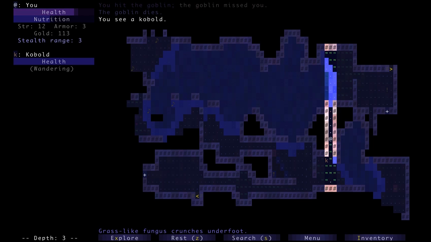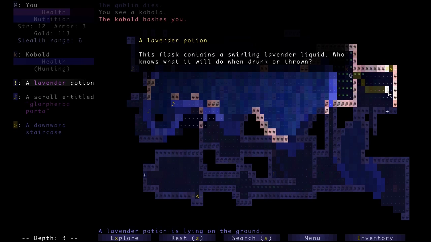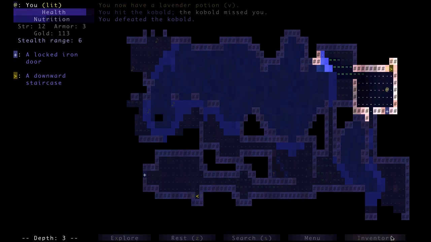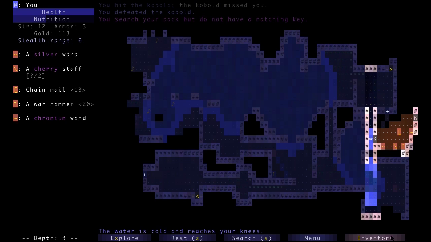Go on. So, got a kobold over there. Just gonna use the mouse controls for a second because I realise we have those, of course. We still have the kobold to deal with though. Rest up, make sure our health's full. Can we open this door? Nope. Different key. But we can look inside the room.